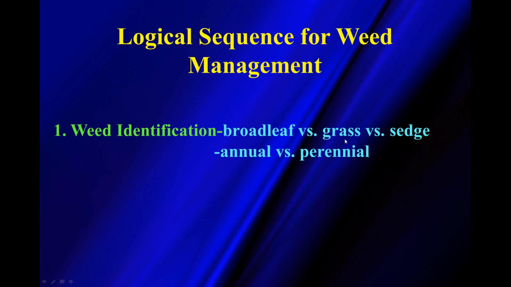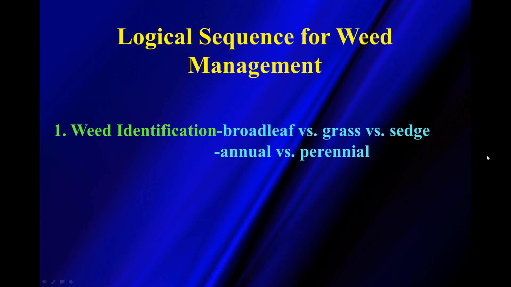Most of the confusion results when our homeowners want to identify a sedge as a grass and think that they can control sedges with the same products or methods that they'll use on grasses, and that is just plain not the case. We have to understand that sedges are as different from grasses as they are from broadleaf weeds. So again, with that in mind, we can move forward and then decide whether we've got an annual weed or a perennial.